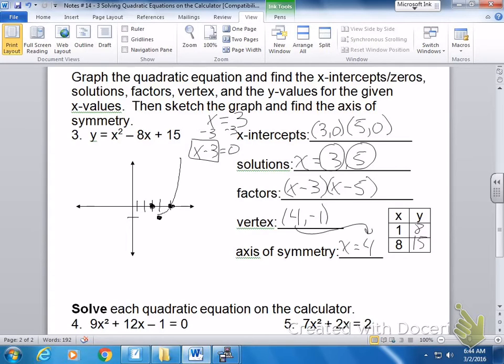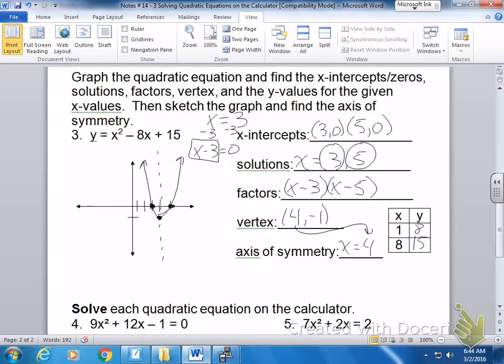Now I have enough points. Sorry, I guess I'm not calibrated very well. I can complete my parabola. And there's your sketch. Remember that line of symmetry was right down through the vertex. So what we did today is pretty easy. You have to remember how to find the vertex, and you have to remember how the vertex and axis of symmetry are related, because once you find one, you've also found pieces to the other.